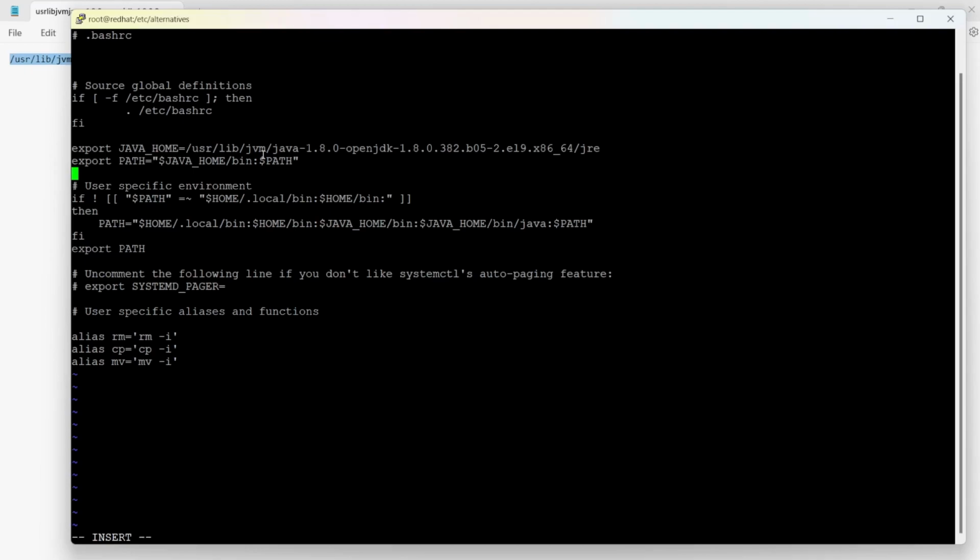So for that same purpose, to keep our Java old installation path, we are going to create this JAVA_HOME. Once we install a new Java version, for this JAVA_HOME variable we need to update the path of the newly installed Java version. In this video, you are going to see how I'm going to replace it. So currently we have created the variable, and we have assigned the variable to the path.